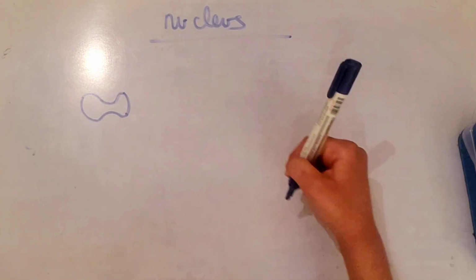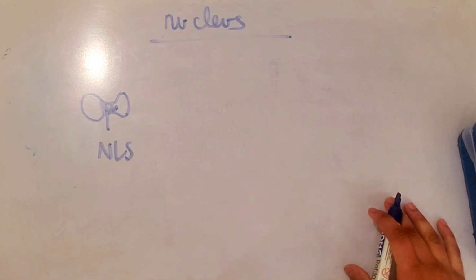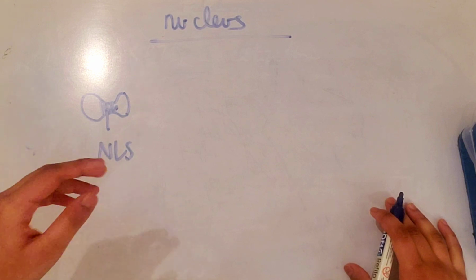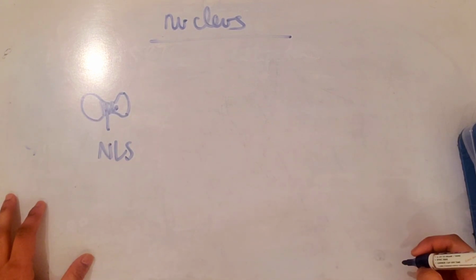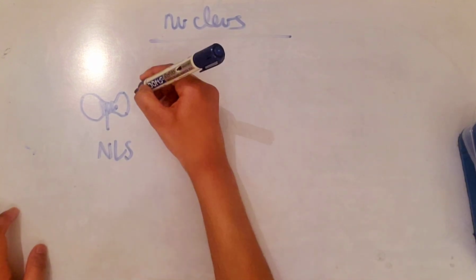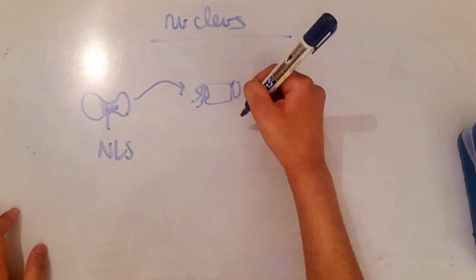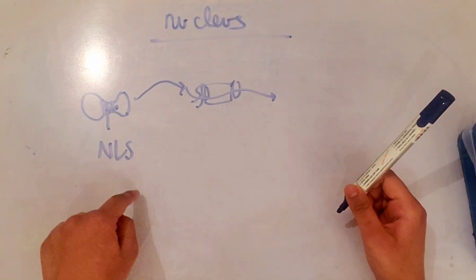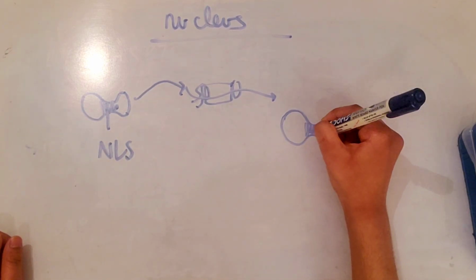We've got our little protein. We've got the NLS. This stands for nuclear localization signal. Unlike the mitochondria, this localization signal can be anywhere. It doesn't need to be at the N-terminus. It can be here, and it will enter through the nuclear pore complex, and sometimes it may actually be able to leave. Why is this important? So this can go into the pore complex. Terrible drawing. And a protein that enters through the pore complex and stays in the nucleus could be an example of a histone protein.